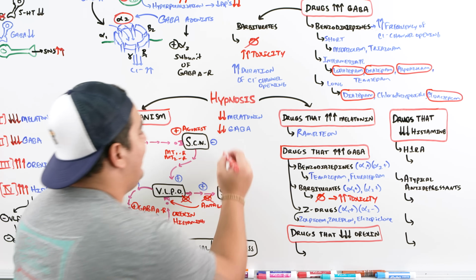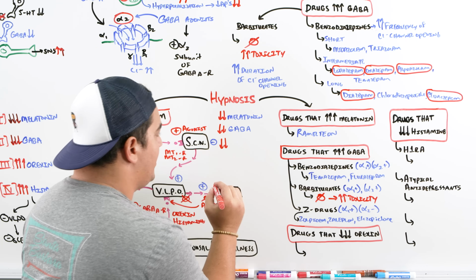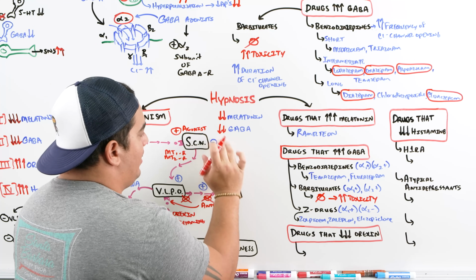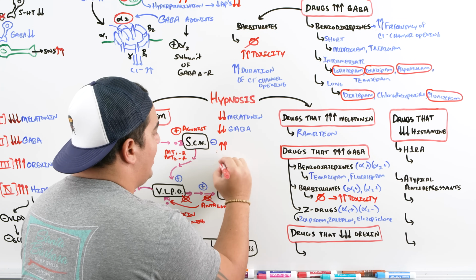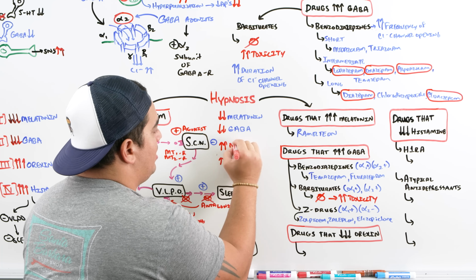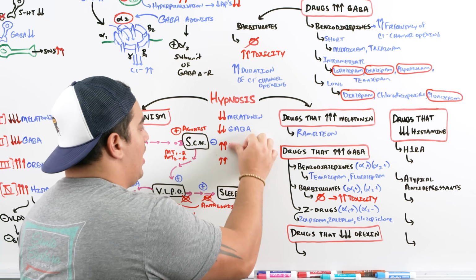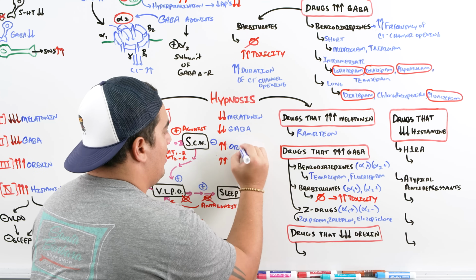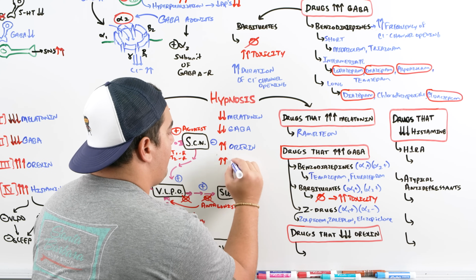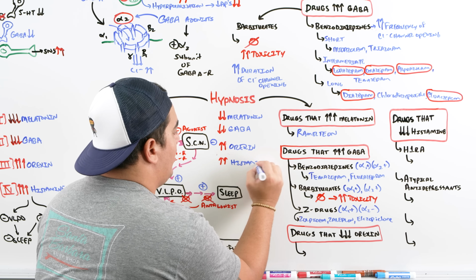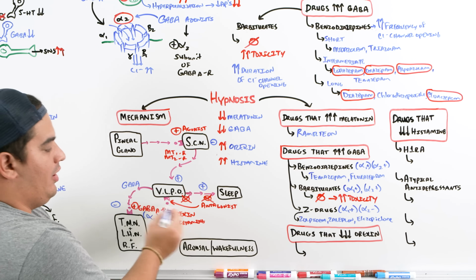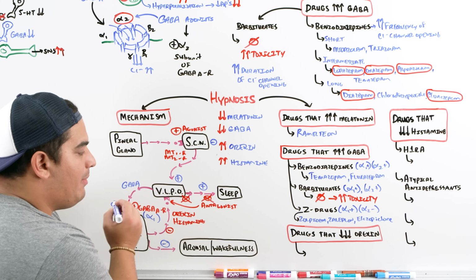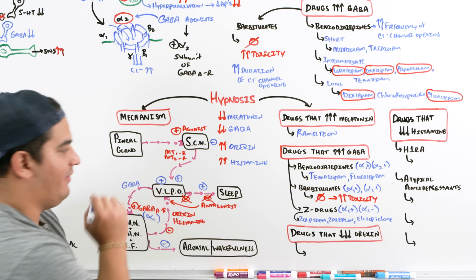So I need to give drugs that will decrease orexin. Naturally, the problem in this pathophysiology is that there's too much orexin and there's too much histamine. Let's do this in the blue color. So there's too much orexin or too much histamine in the pathophysiology. So what I need to do is give drugs that are going to block that effect. So now you're no longer able to inhibit the VLPO. You keep the VLPO activated now.